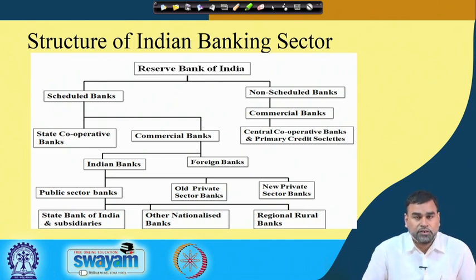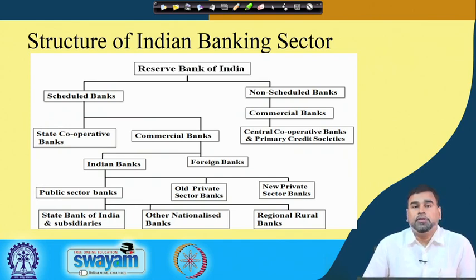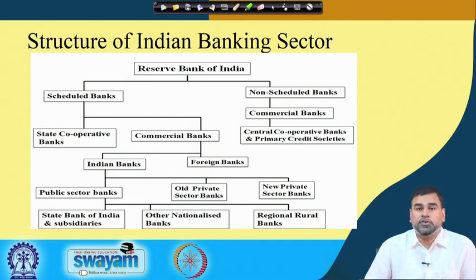If you see the Indian context, the banks are regulated by RBI. So, RBI is the apex body, which is the central bank, and we have two types of banks, which are scheduled banks and non-scheduled banks. The scheduled banks are basically established under the Reserve Bank of India Act. There are certain rules and regulations they have to follow to become a scheduled bank. And there are some non-scheduled banks, mostly the cooperative banks.